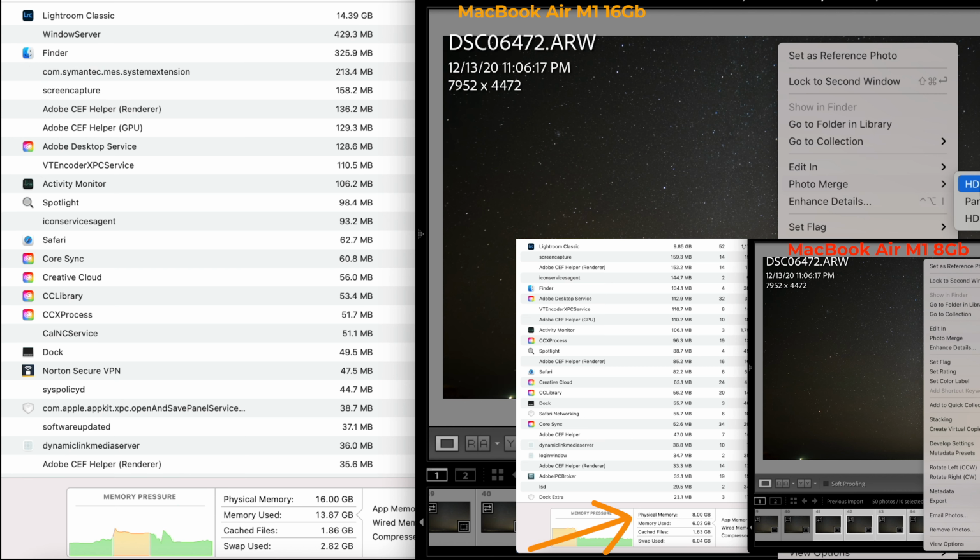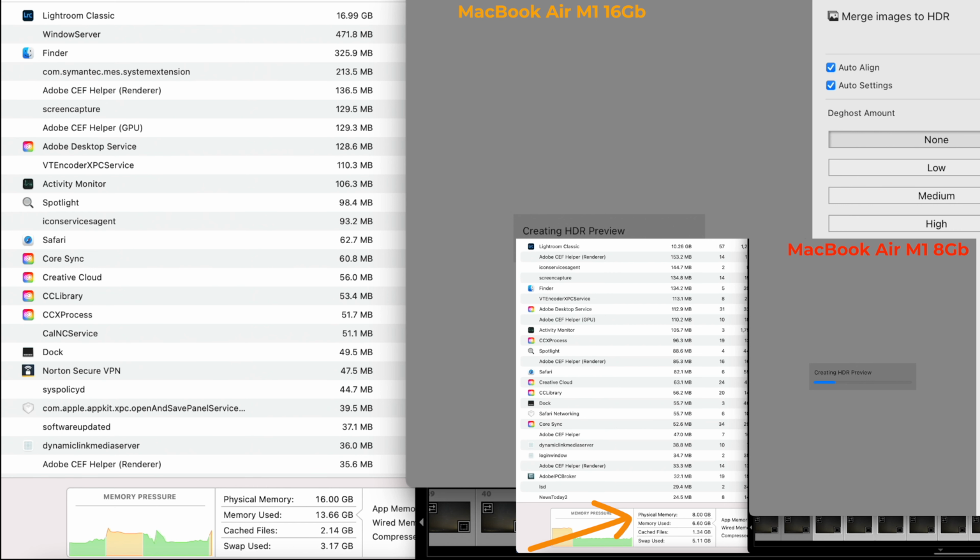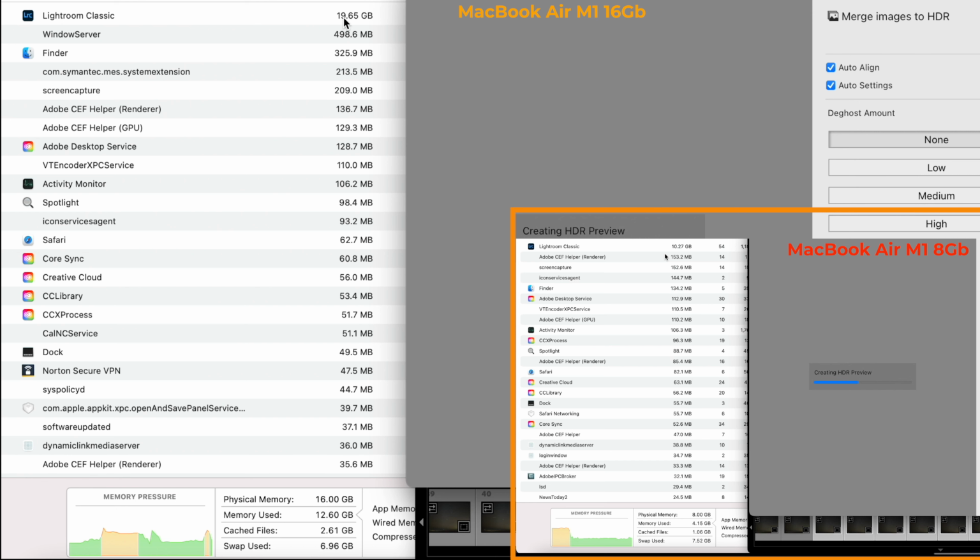My apologies, I'm not very great at making videos. Sorry for the picture in picture thing. But what you can see is the smaller picture. You can see the total RAM that it has is 8 GB. So the smaller picture is 8 GB and the bigger one is 16 GB.